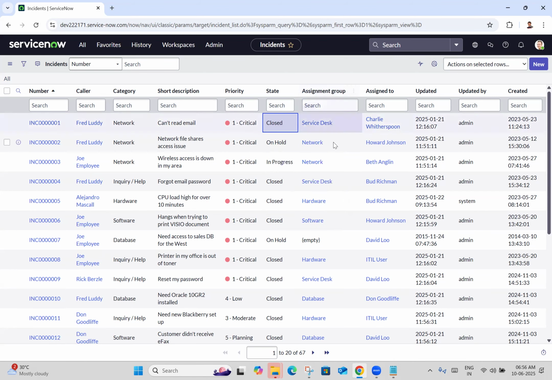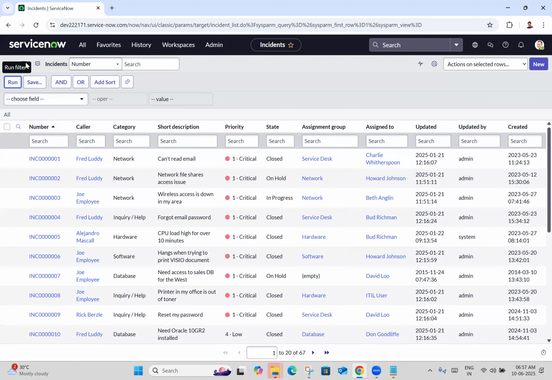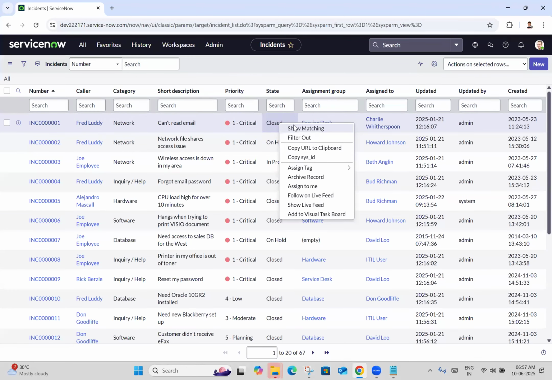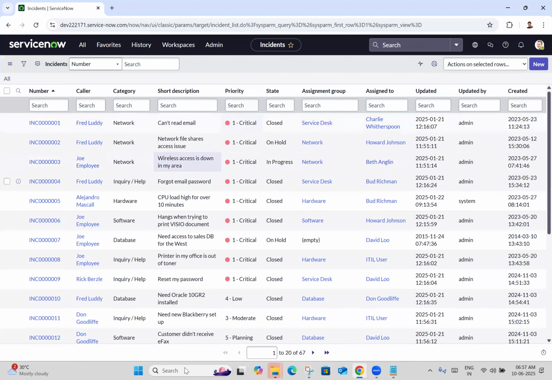You can add filter criteria from anywhere, maybe from these text boxes, or from this filter icon. In each and every incident, we can right click and use that as a filter, right? Yes. If we right click, you are able to see some options about this particular cell or record.